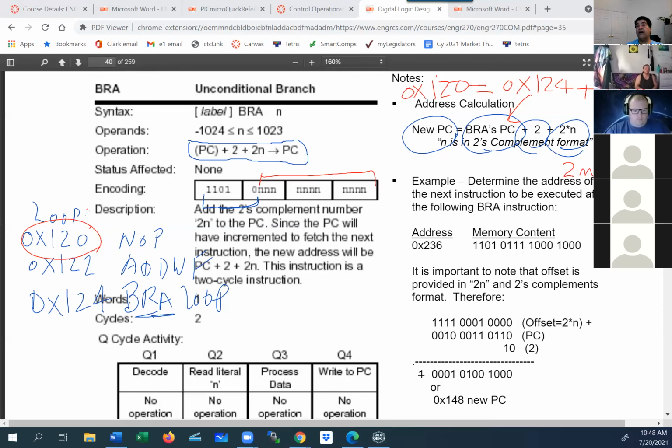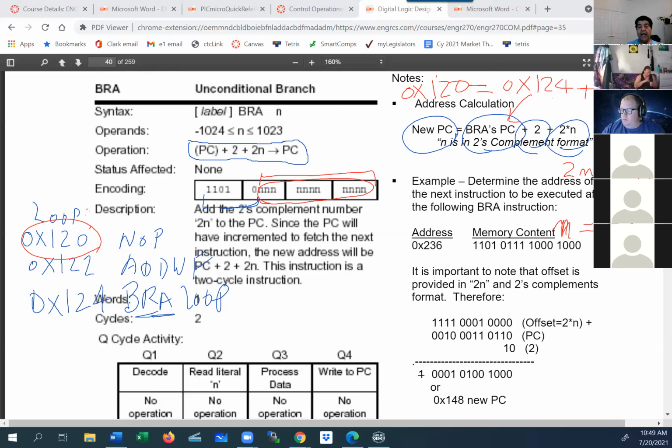Are you with me so far? Which means n is equal to -3. n is 11 bits here, so I have to make my number 11 bits. Sometimes it's 11 bits, sometimes it's 8. It just depends; you have to look at the instruction individually.